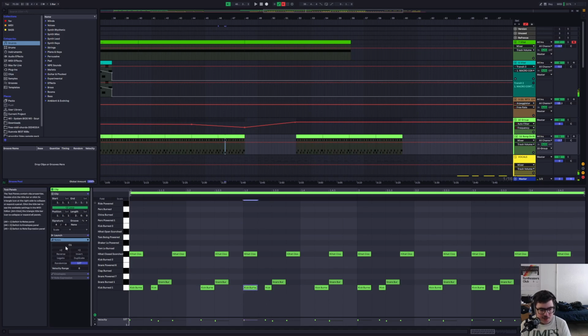How I did that is I just times it, divided by 2, and then duplicated it. So then we got a more interesting pattern. Just some sort of variation.